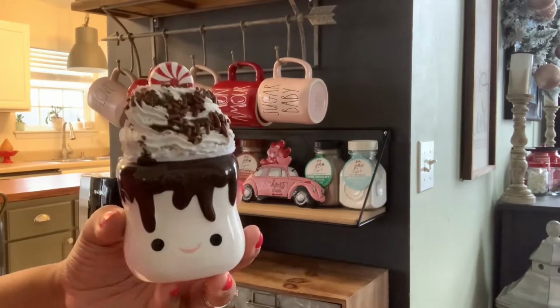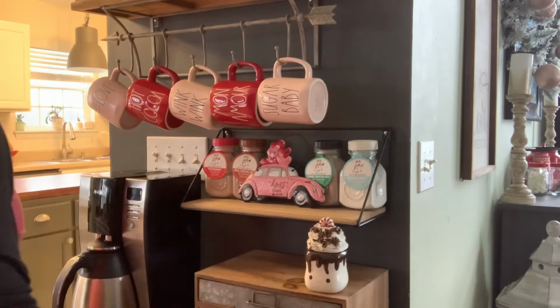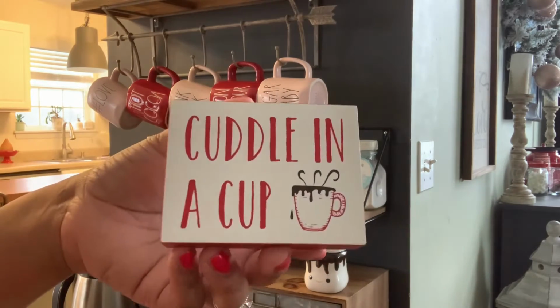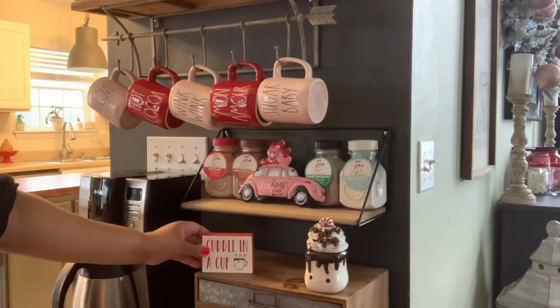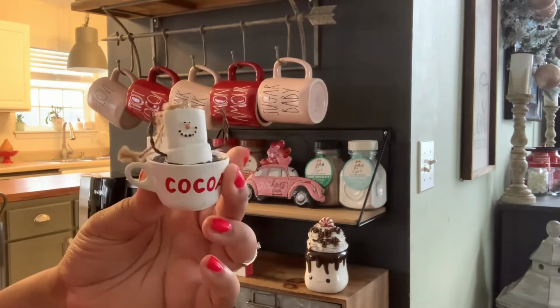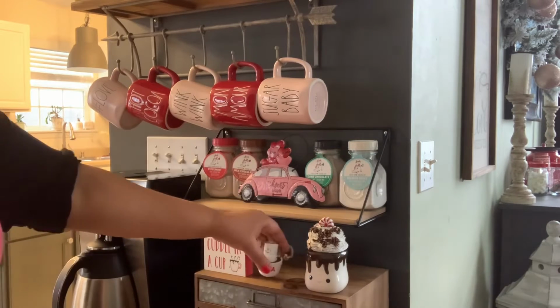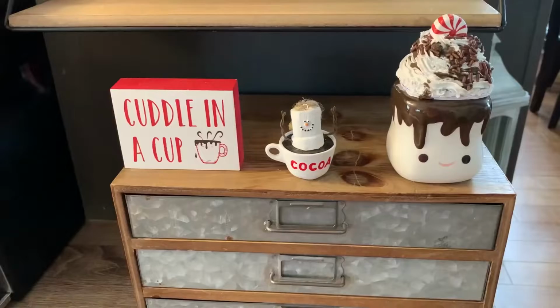Next, I'm going to work on decorating the top of my tea box, and I'm just going to add a few items there. I will come back and add something else later, but for now I am just adding the decor that I want, which has kind of a marshmallow cocoa theme.